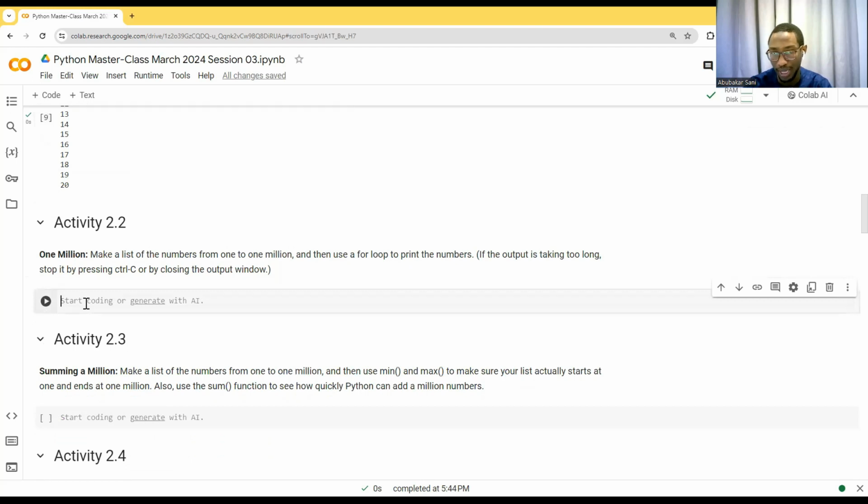Okay. So we want to make a list of numbers from 1 to 1 million, and then use a for loop to print the numbers. If the output is going to take long, then stop it by pressing Control C. So we can call this list 1 to 1 million.